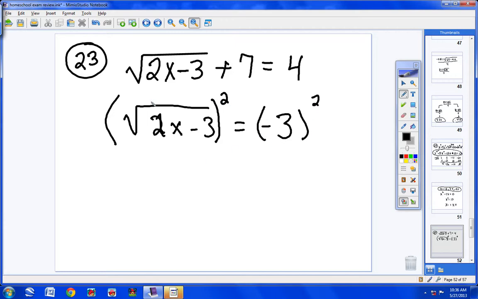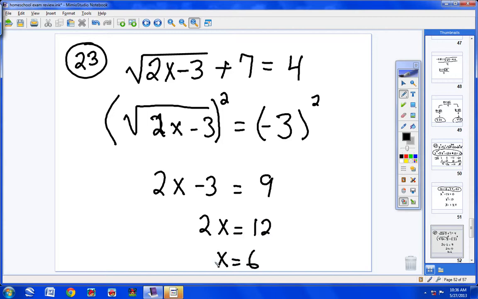So now, Chase, I have a question for you. If this would have been a cubed root, then you're good, excellent. Okay, so Matthew, if this would have been a cube root, we cube it. It's a square root, so we square it. Whenever you square a square root, you get what's on the inside, which is 2x minus 3. If you square negative 3, you get 9. And now look what we got left over, the simple linear equation. Add 3 to both sides, and you get 2x equals 12. Divide by 2, and x equals 6.